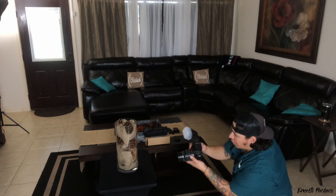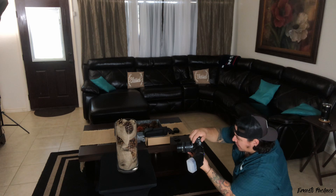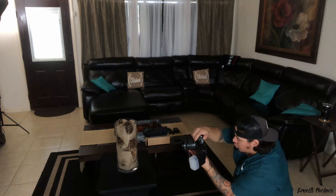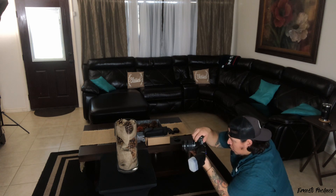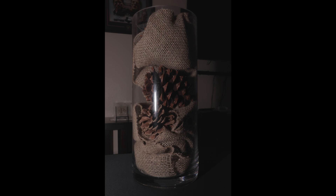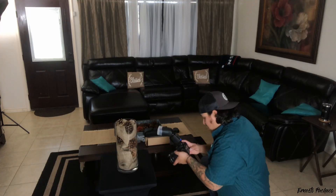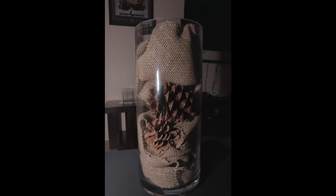Now let me switch back to manual mode. I'll bring my f-stop back to f22 and try 1/8 power — that is way underexposed, completely unusable. Let me go to 1/2. Still very close. So 1/1. This is with the light pointing a different direction from the subject. So 1/1 is close but still not quite usable, meaning I'm obviously going to have to adjust my settings — bring that down to f16. Now let's try. I had to drop to f16 to get exactly what I needed.